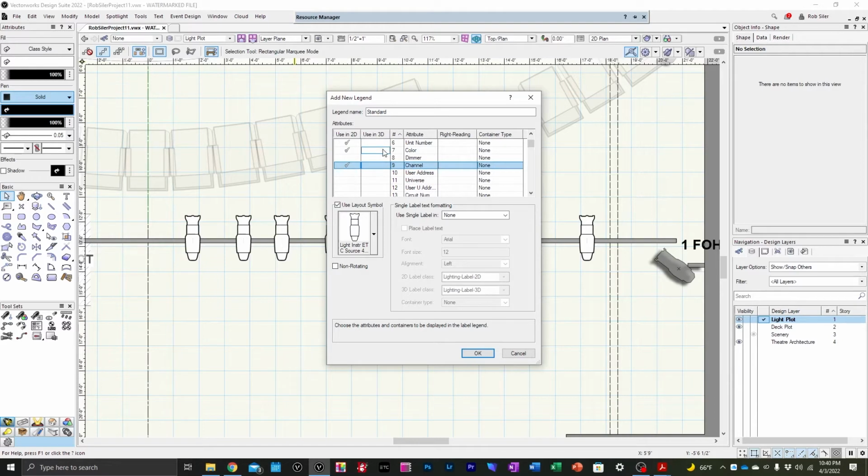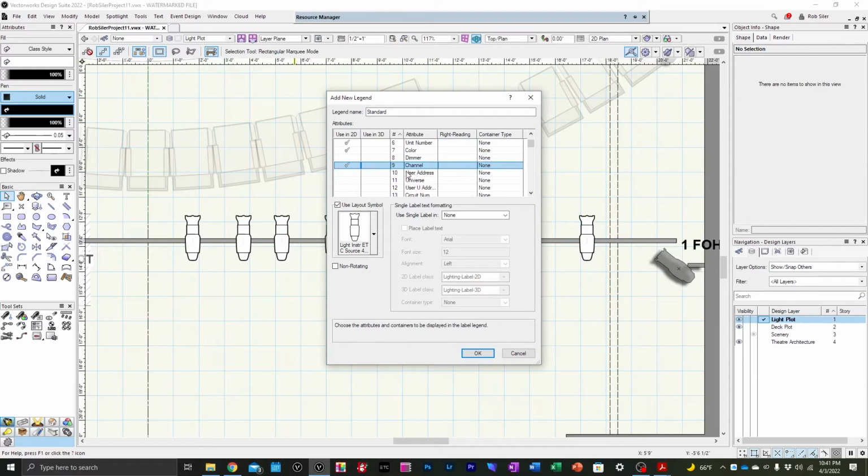You'll notice there are some other columns. There's one that's used in 3D. We won't be touching that this year at all. The number order doesn't really matter. Attribute, obviously. There's a column called write reading, which is handy. So this dictates whether, when your light is rotated, the text also rotates with it, or if it stays in a position as if you're still holding the paper in the same place and the numbers are all oriented the same. In this case, we don't need to worry about write reading for any of these.